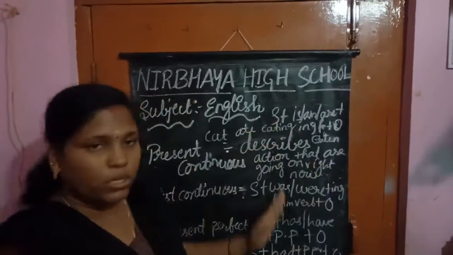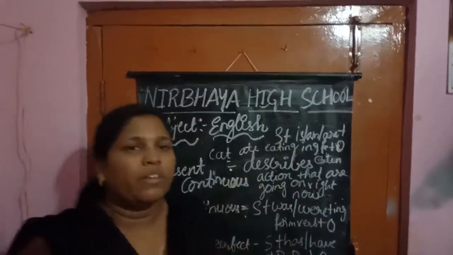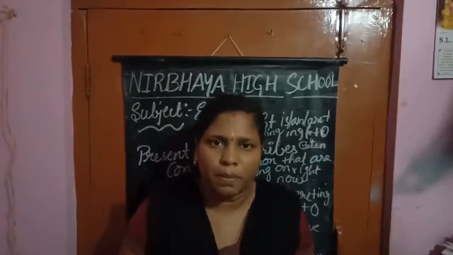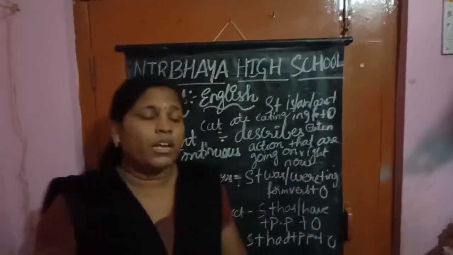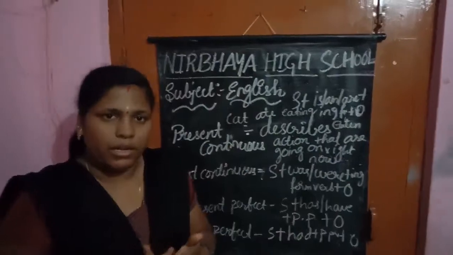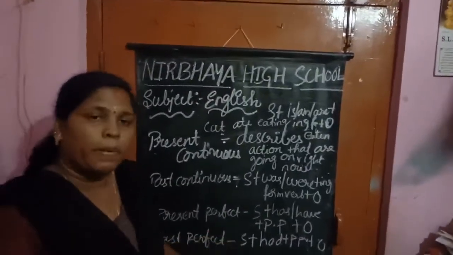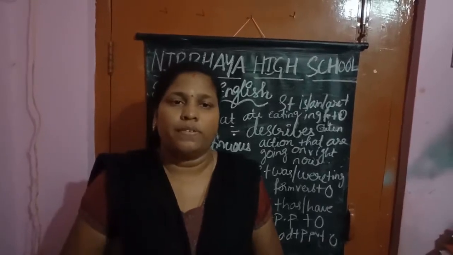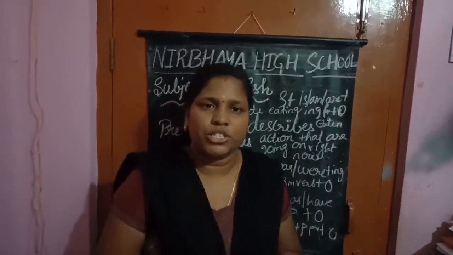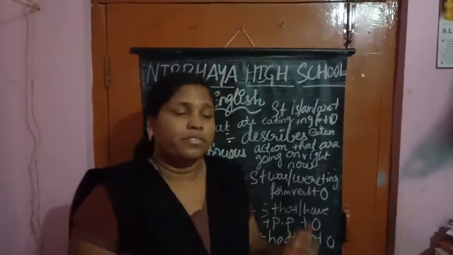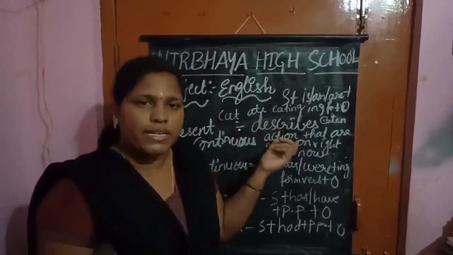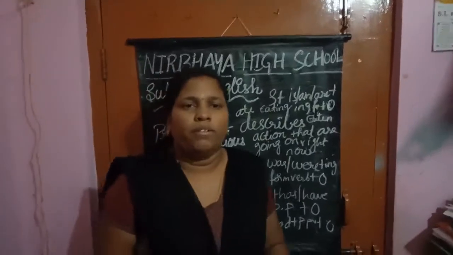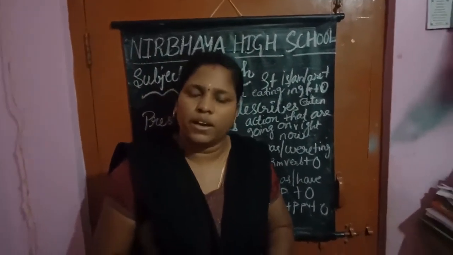And you have followed the rule, no? By this we have completed our tenses part. Simple present we have completed, simple past, simple future, and here present continuous, past continuous, present perfect, past perfect tense. We have done seven tenses. Understood, children, everyone? Remember it, understand it, and write the rules in your book. I hope everyone has understood this.